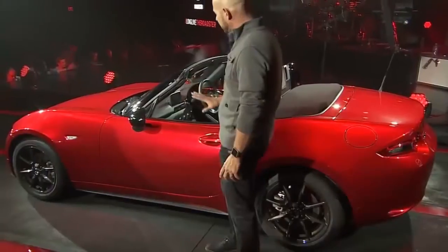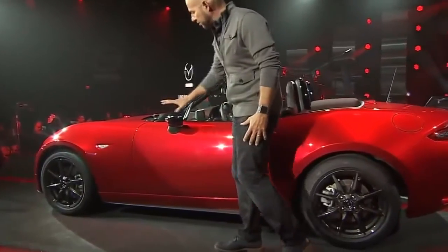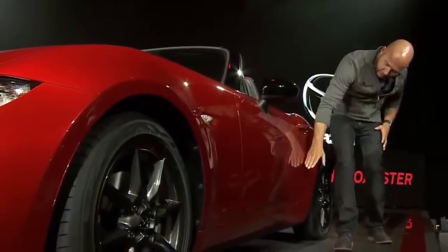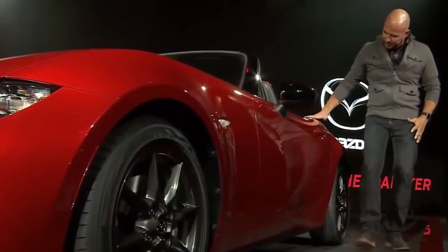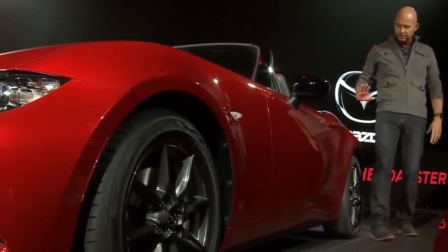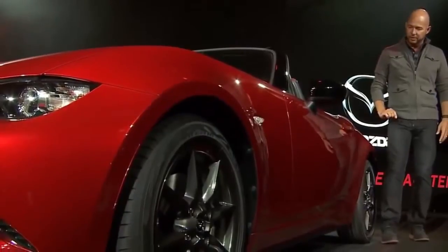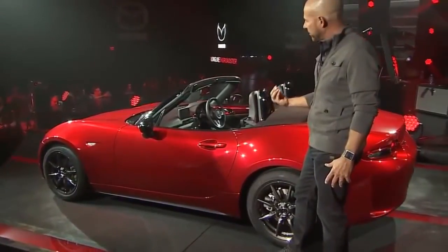But what you probably don't see in here, but you'll see outside and later on as you view the car, is the tremendous work that went into the volumes of the surfaces, controlling the highlights through here. And then as you come through the back of the car, the highlights fall. And then there's a really interesting, we call it a hip line, tension line here, that creates tension, draws your eye to the peak of the rear fender, and then scallops out to give that energy into the rear fender. Really important detail, and I think a totally original aspect of this car, and a real departure from the prior generation vehicles. But again, classic silhouette from the side view, but with a completely contemporary feeling.